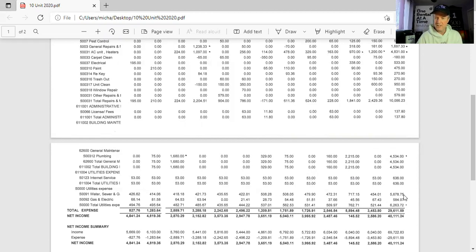One thing to watch here is because it is a 10-unit building, we have a lot of utilities to pay. Look at that. We spent $5,600 on water, and then we spent $600 on electricity. Gas and electric is for the laundry area, but this one is water. Water is something that we pay for. So $6,200 in utilities. You can see here that we spent roughly $30,000.